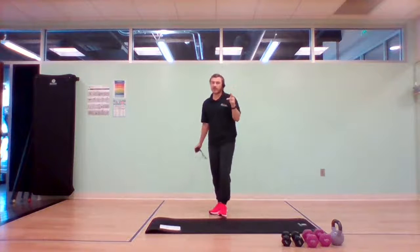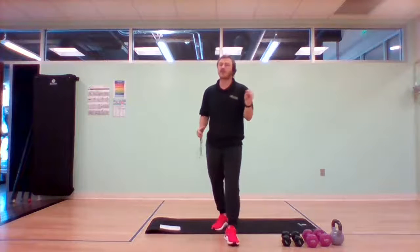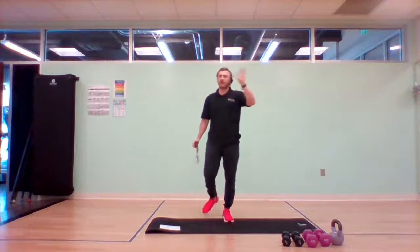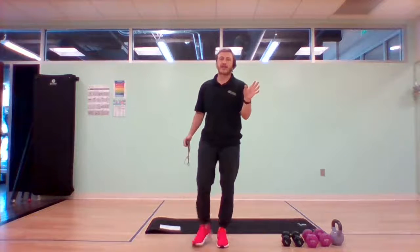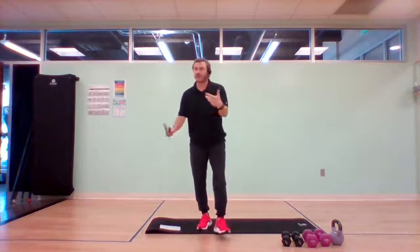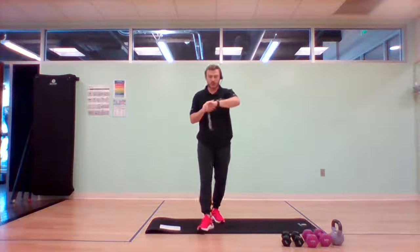So 2 exercises for 30 seconds each, with just about 10 seconds to stand up, lay down, switch equipment in between each exercise. And then after we do those 2 for 30 seconds, I'm just going to shout out a cardio or a core move that we're all going to do for 30 seconds. And then you'll get to rest for 30 to 45 seconds. As if you were here, we would rotate to the next station. But we're all just at home doing our own thing. So that's how the format for today is going to work.